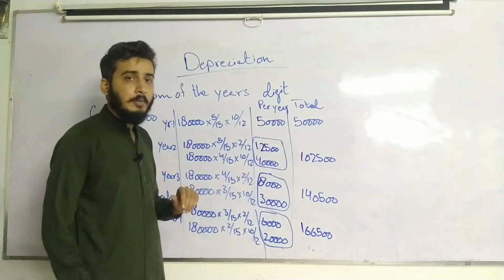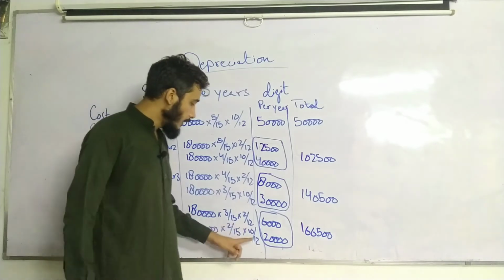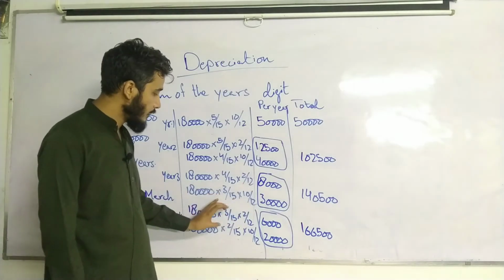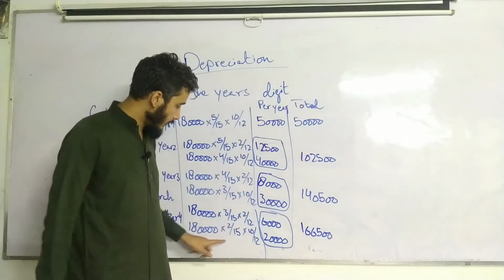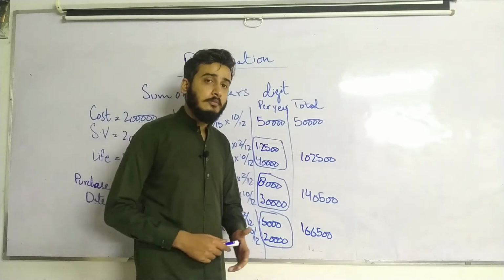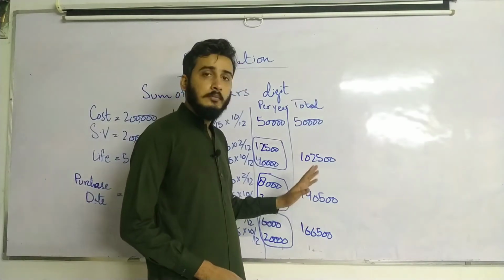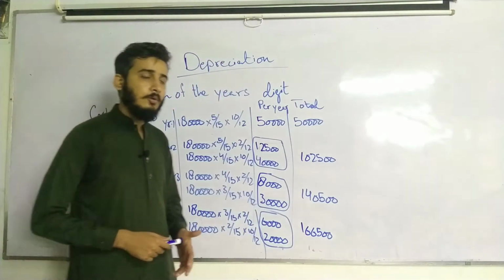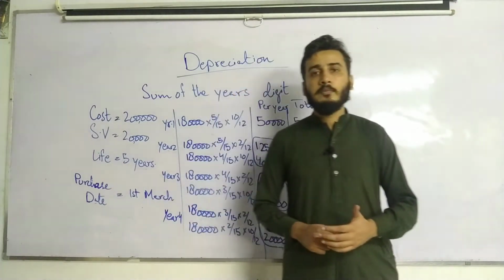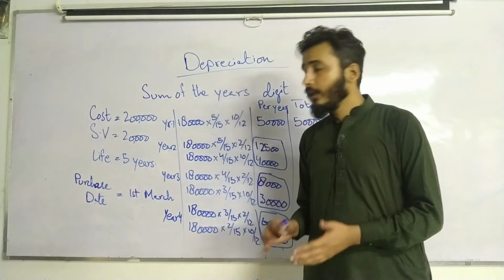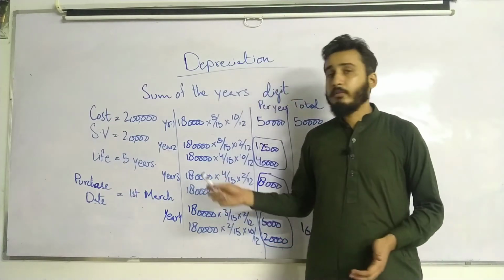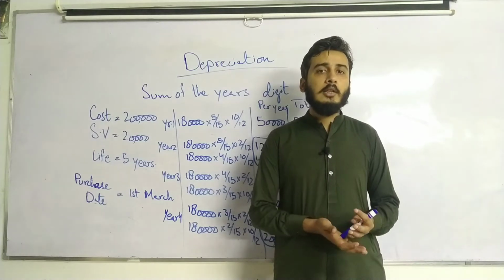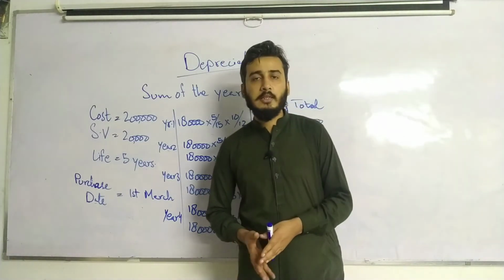Now 180,000 multiplied by 2 and divided by the sum of years 15 and multiplied by 10 over 12, because only 10 months were left after allotting 2 months to the factor 3 over 15. Now here we got 20,000. Now by adding both of these and by adding it to the total depreciation, we will get the total depreciation for the 4th year. And then we'll solve it till it gets depreciated to the level of 180,000. Hope you have got the idea about how to calculate depreciation under the sum of the years' digits method.